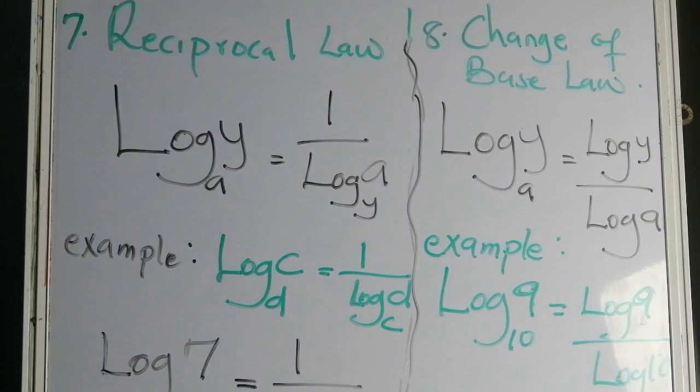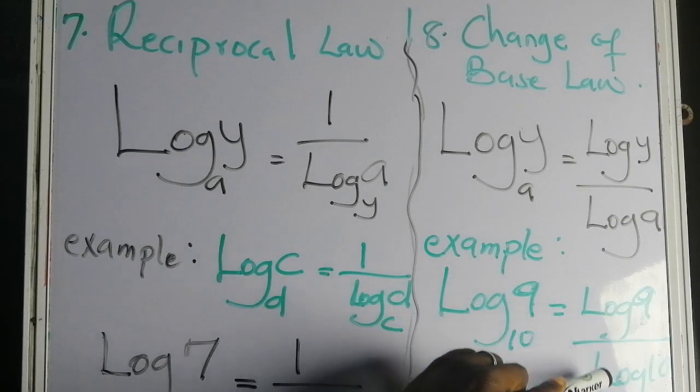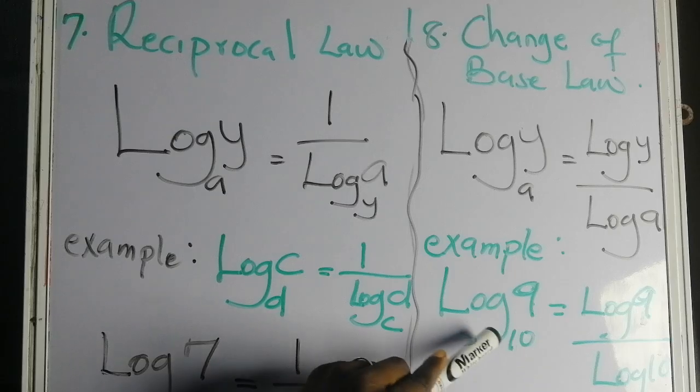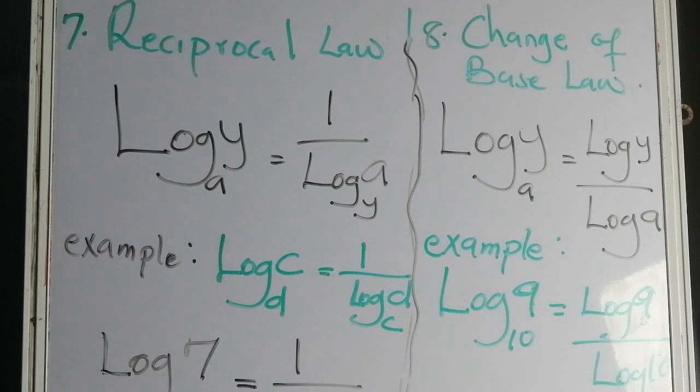The same thing applies, all the laws are vice versa. I can see it as the result, like in the question, I can say log 9 over log 10 and change it to this. It's either I use this or I use that, it depends on the question I'm working with. The question can come in this format and you return it like this so that you can move forward. So that is how this part is.